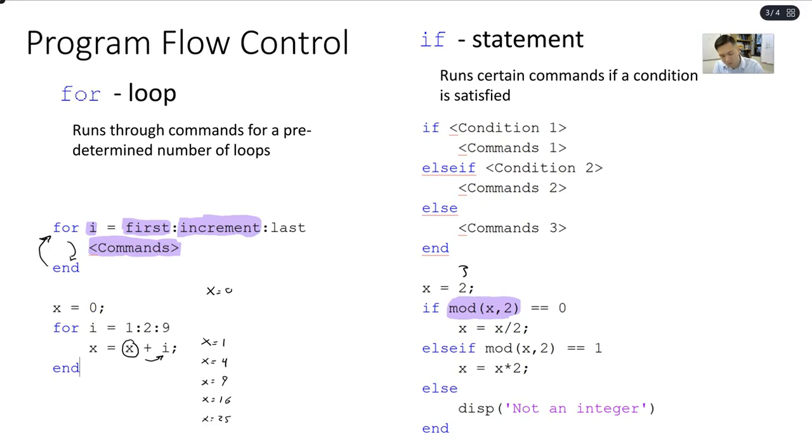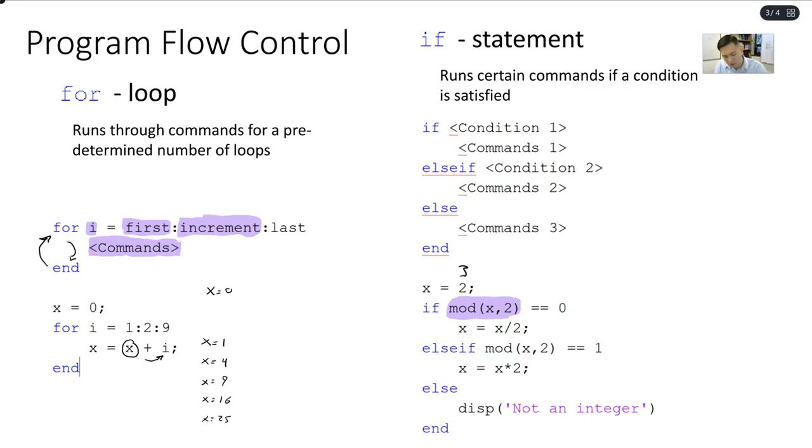If instead our x value was not equal to 2, but let's say it was equal to 3, well, we test our first condition. So x divided by 2 is 1 with a remainder of 1, so that does not satisfy our first condition. We go on to our second condition, say, okay, is the remainder 1? Yes, it is. So what we're going to do is take that value of x and double it. So our value would go from 3 to 6. Okay?